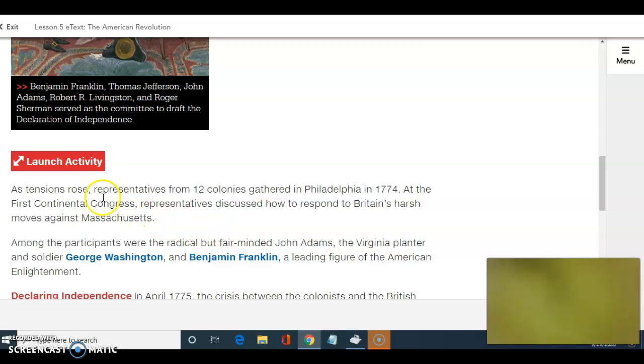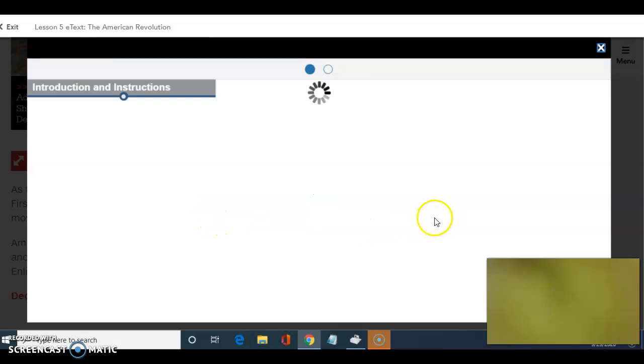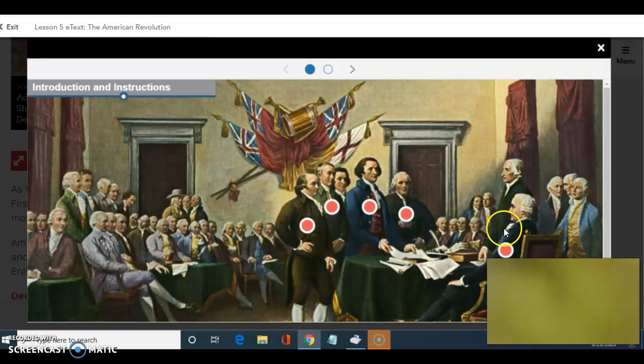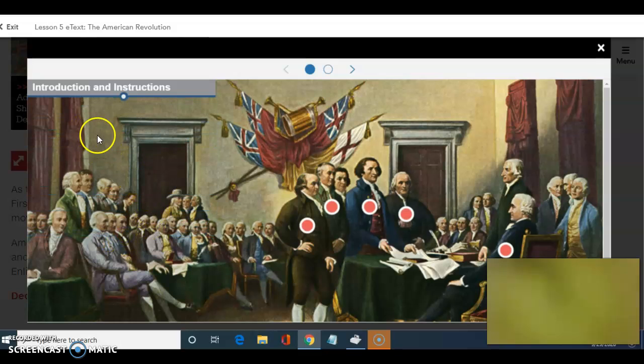Now, there's an activity that we're going to be doing together today toward the end of class, so you can just look at it now. And this activity basically shows the first or second Continental Congress. These were meetings where the grievances that the colonists had toward England were discussed, and some of the key players are listed there. I want to go a little bit longer on this video, but I don't like to make these too long, so we're just going to exit out of here.